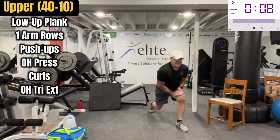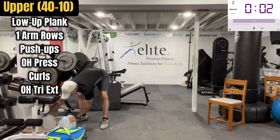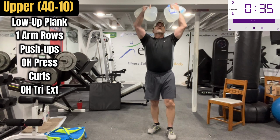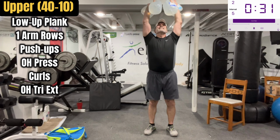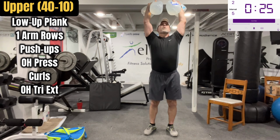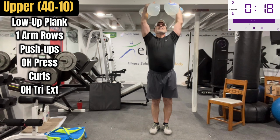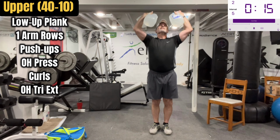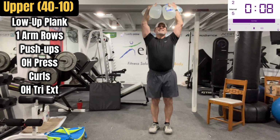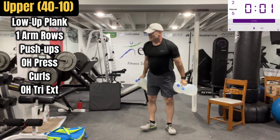Got me. Tiring. Overhead press. Here we go. Driving up. You can use your legs a little bit if you need to. I'm a little tired. Those down. That was heavy.